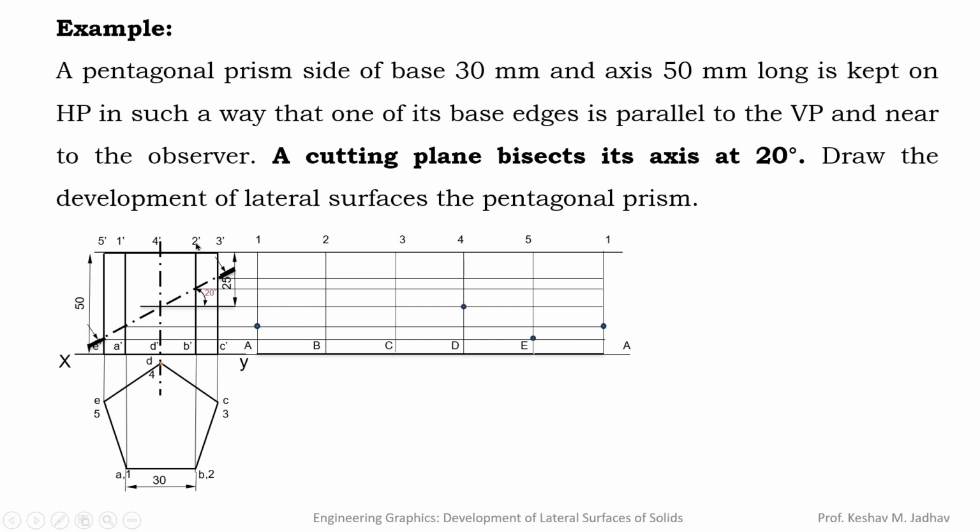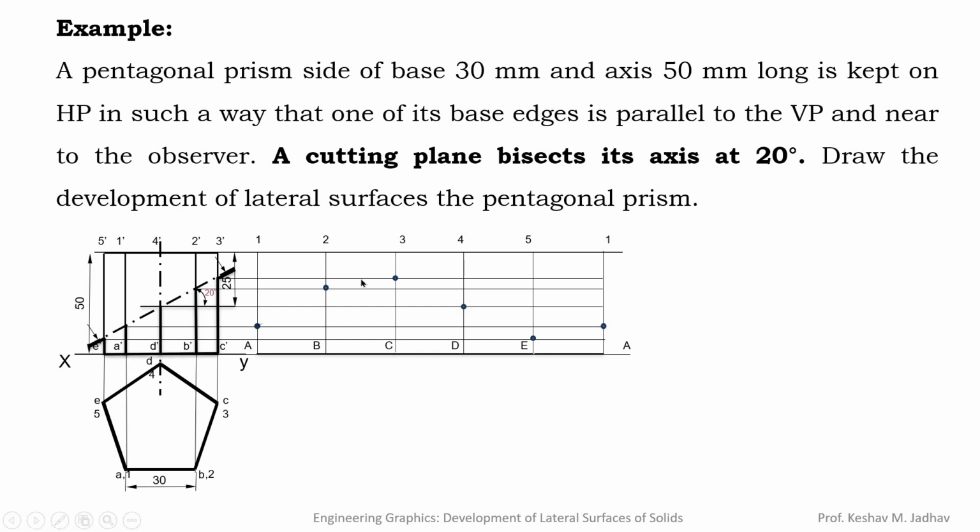This is the intersection of the cutting plane with this B2. From this projection we can locate the point here on the B2 line. Then here it is the C3 line which is cut at this point, C3, so we can locate that point here. As we are removing the upper part, the lower part we have to draw with thick lines. So the top view will be thick lines, the pentagon will be visible from the top, and below this cutting plane this will be dark like this.